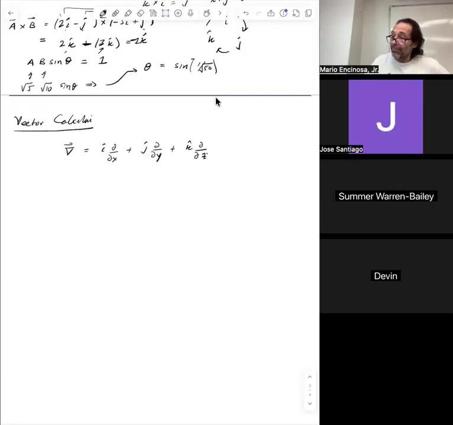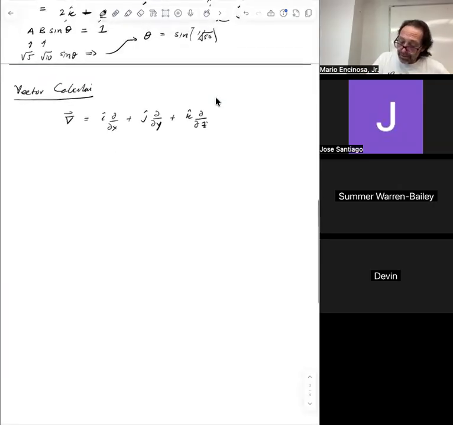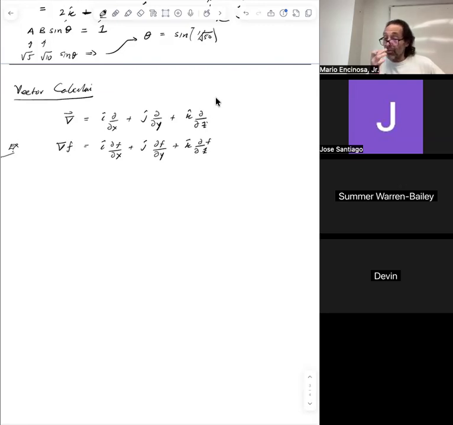Quick example. The first thing you can do with it is what's called taking the gradient. And this is very trivial. You just calculate the partial derivatives in x, y, z. It's all fun and games until you're in spherical coordinates, by the way. We all know how to calculate a derivative, presumably.